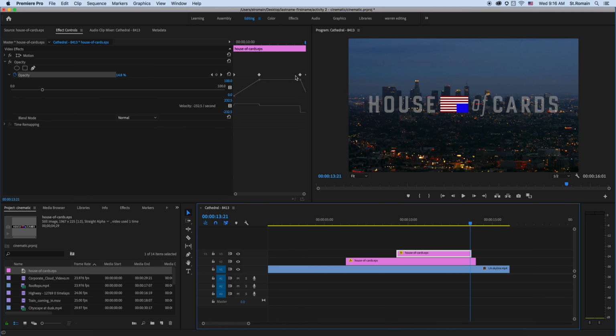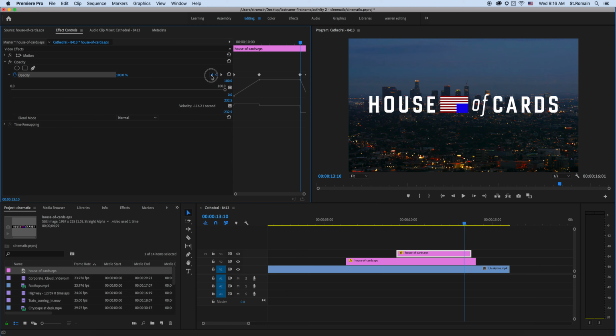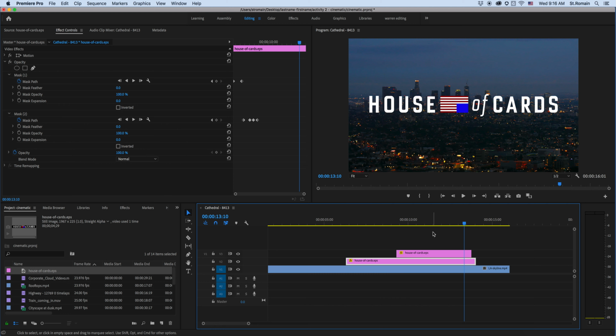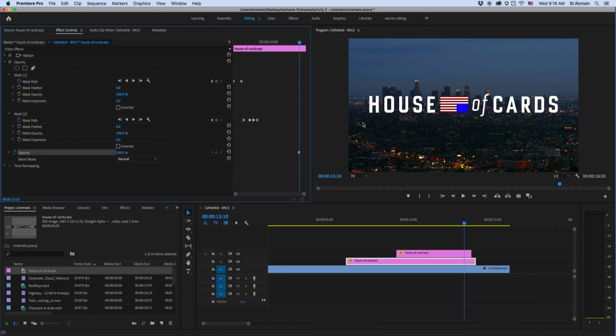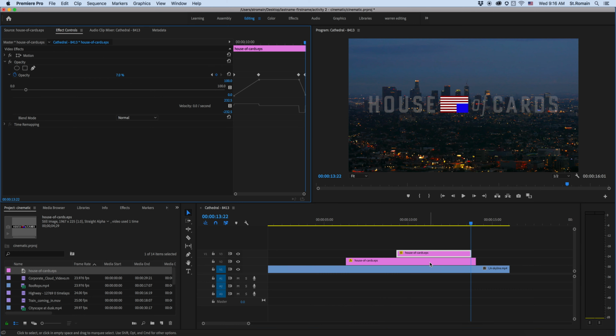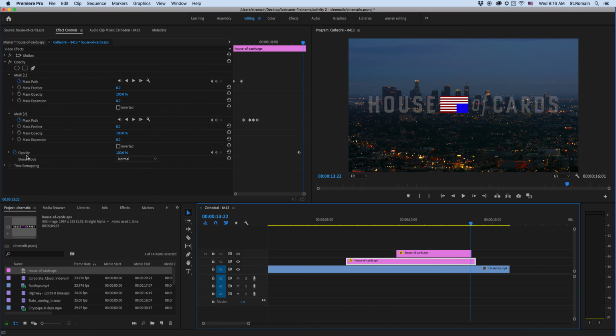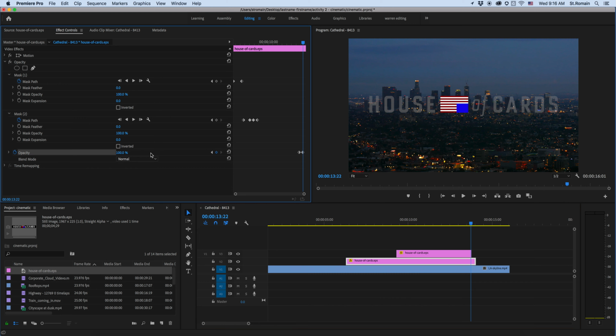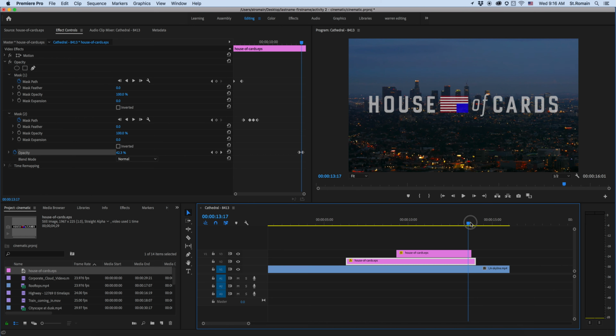So I'm going to use these keyframes, so I can navigate these keyframes to the points that I want. So here's where it starts to fade out, the House of Cards. So I'm going to do the same thing on this. I'm going to click here, and I'm going to go to this keyframe, and I'm going to set up an opacity keyframe right here. And then I'm going to go back to this guy, navigate here to the end point, navigate down to this guy, put my second keyframe on opacity and bring my opacity down. And that's going to fade out at the same pace now because I've matched up my keyframes.